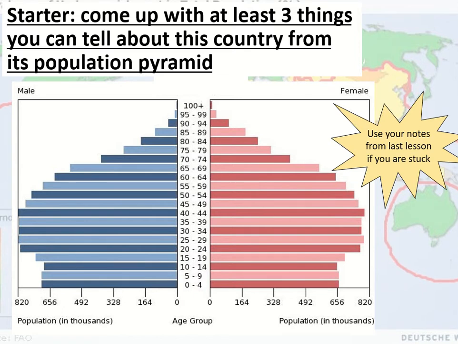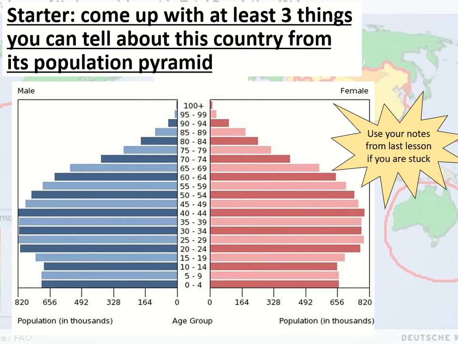Okay, so this is a bit of a recap from last session, and this hopefully is something that you can do pretty quickly. What I'd like you to do is look at this population pyramid of the United Kingdom and try to work out or identify some key aspects. Looking at the bottom of the pyramid, looking at the top of the pyramid, any other aspects you could tell me. Try and think of 3 things you could tell me about this country's development based solely on this population pyramid. So pause the screen, have a little look at it, try and analyse it, and then unpause the screen when you're ready, and I will go through some of the bits you might have got.